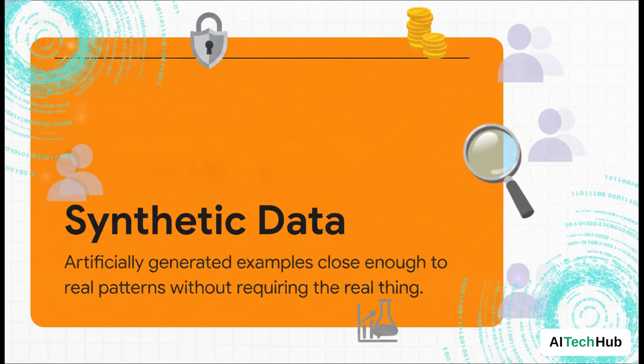Finally, we have synthetic data. These are artificially generated examples that are close enough to real-world patterns to be practically useful. And this source is becoming utterly essential these days. Because think about it, when real data is highly sensitive for privacy reasons, like in medical imaging, or it's just way too expensive to collect at scale, like those weird edge cases for autonomous driving, what do you do? Well, you just algorithmically generate exactly what you need.